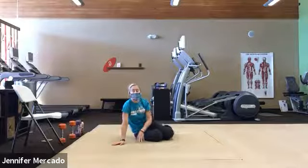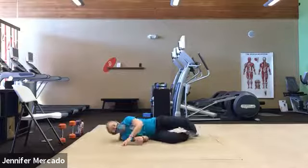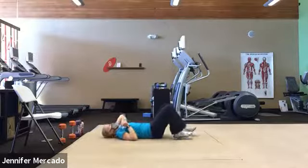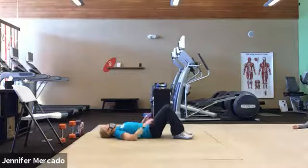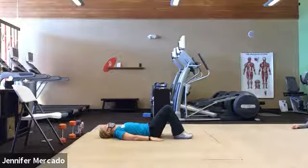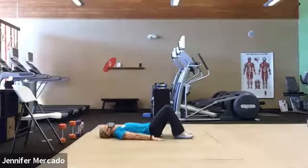Okay, so I'm on my hip. I'm gonna make my way down to the ground, down to my elbow, and roll over onto my back. Okay, let's spend a moment getting relaxed here in our position. We're gonna work on our core, get it strong, but it's a process. We have to get suitably warmed up.